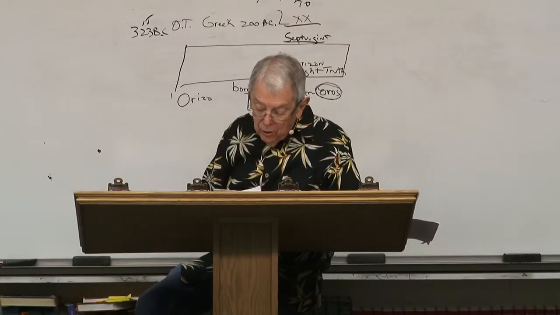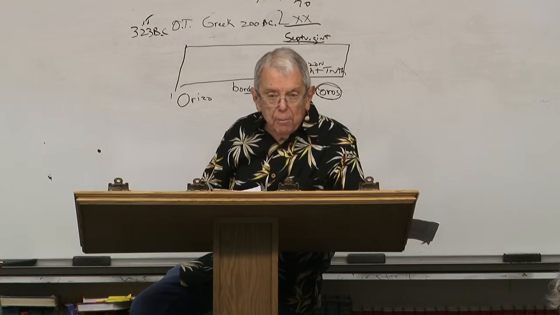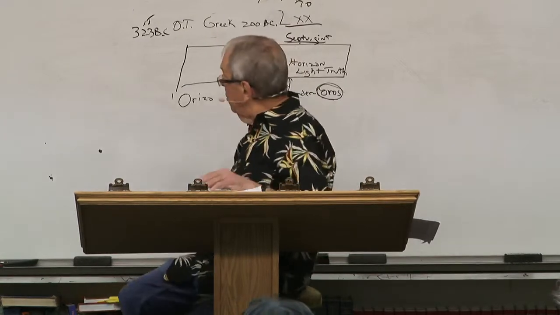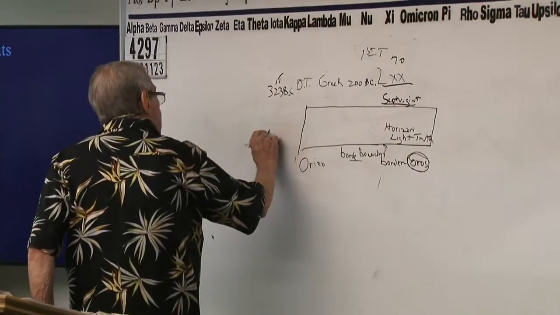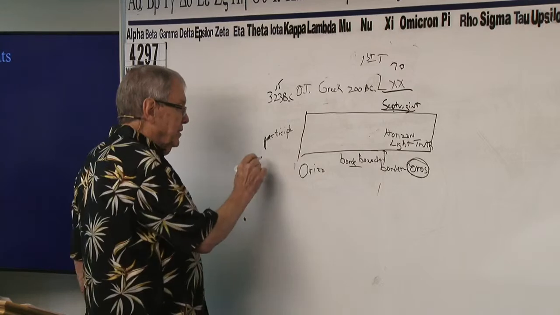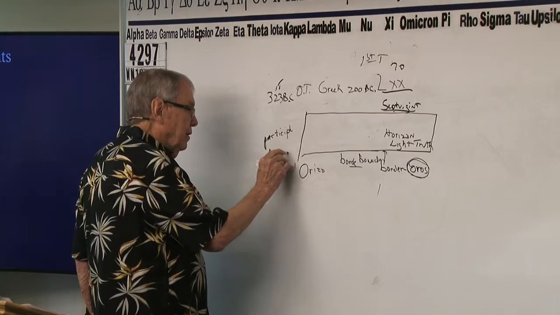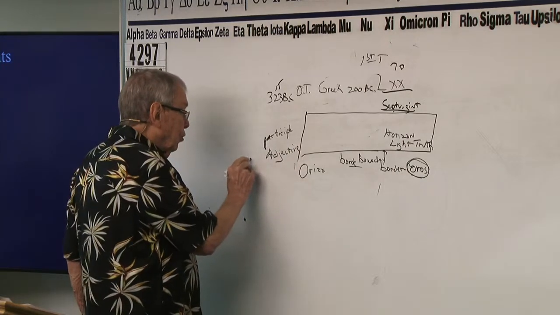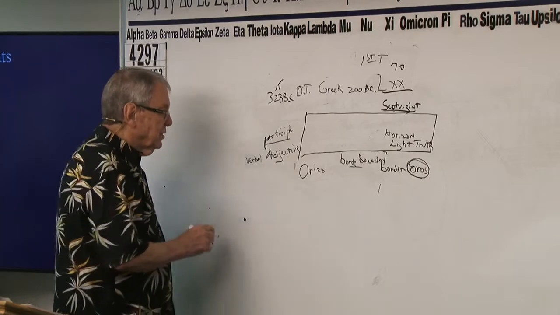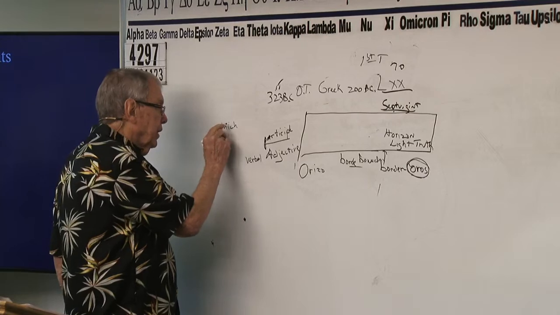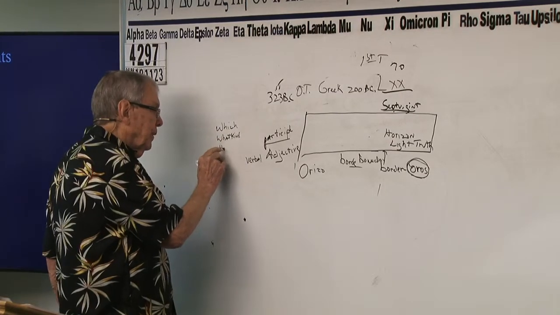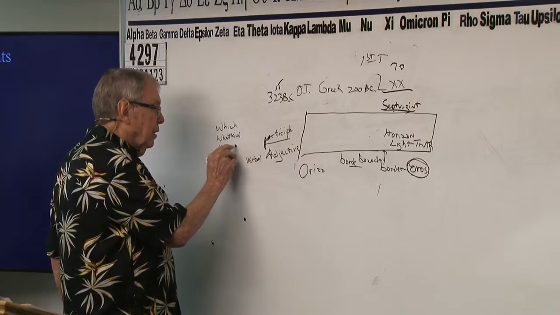But here's the thing. When you look this up in an analytical lexicon, it's going to tell you that it is a participle. You say, Jim, that sounds hard. It's not hard. If I explain it to you simply, a participle is the same thing as an adjective, except it's a verbal adjective. I keep telling you, adjectives tell which, what kind of, or how many. That's what adjectives always tell.